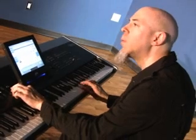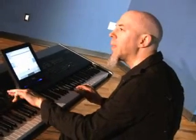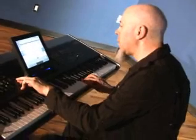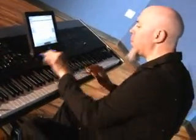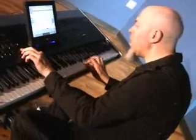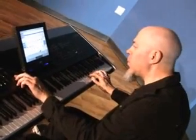Now here I can use a regular cutoff filter. I can change the attack, make the piano seem like it's a bowed piano, or a quick attack and a quick decay. And this is without having to go back and resave the program as something different. So it's an effect that really is very handy.